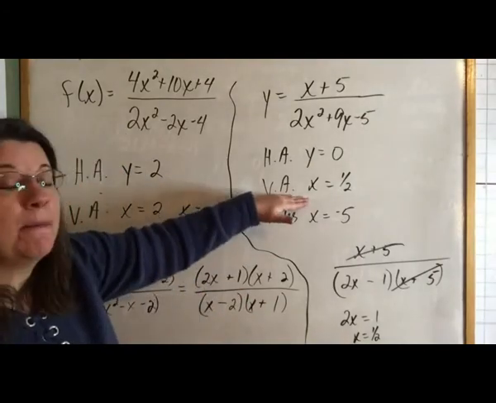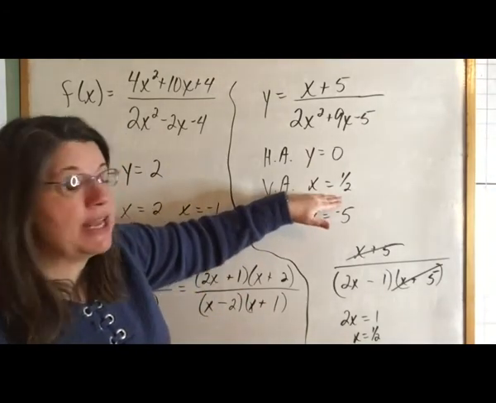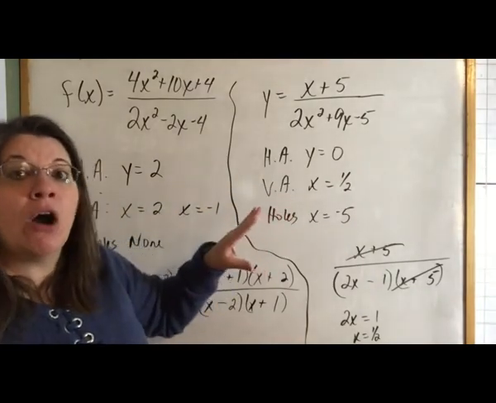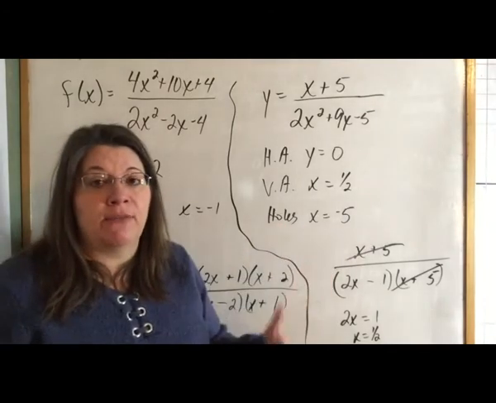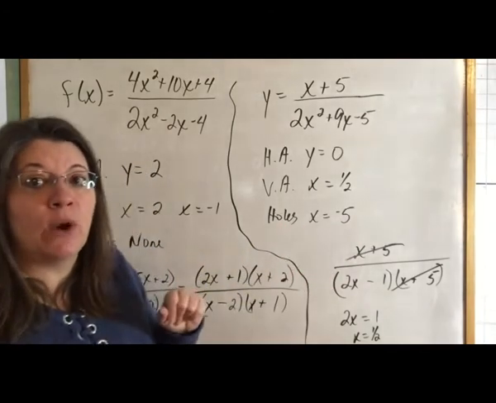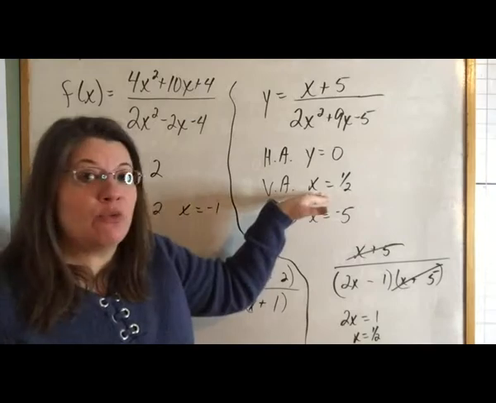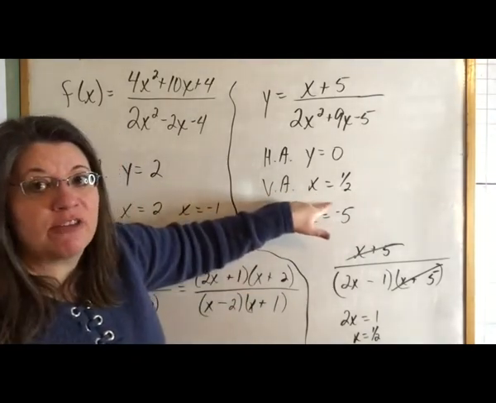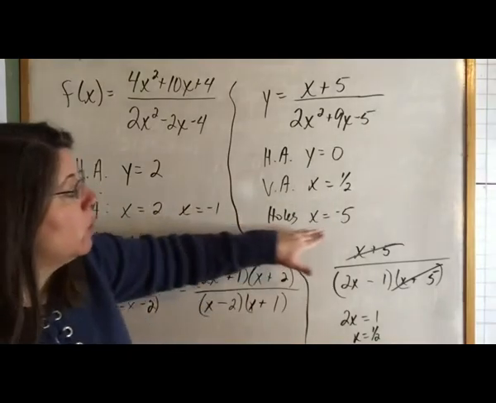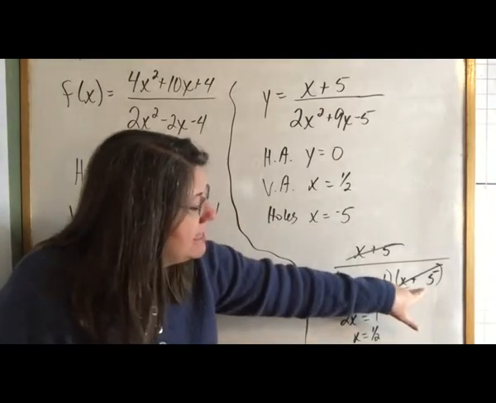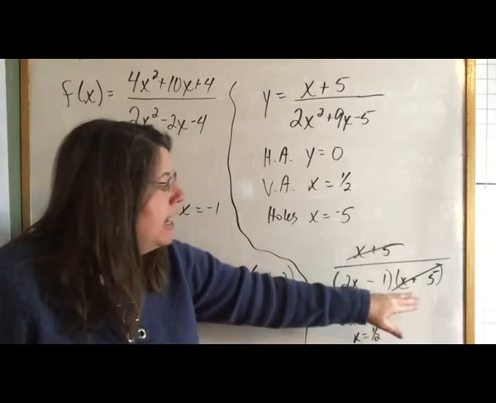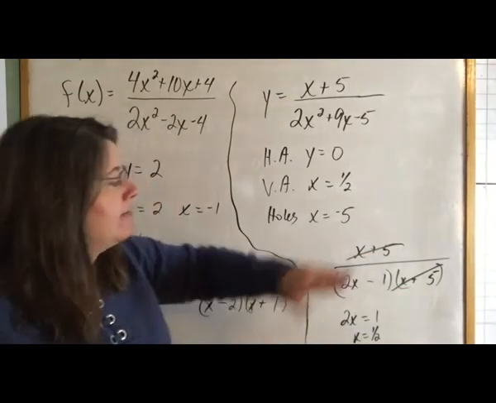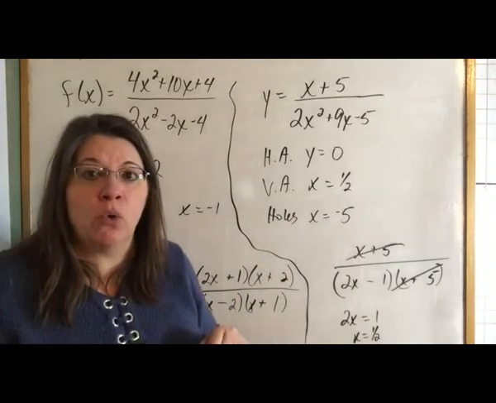Nothing wrong with it, but the big thing is to understand how to get it by hand, because Desmos a lot of times will not show you what they are. It'll just graph the function where it goes, and you won't even be able to tell where the asymptote is. And if you try to guess where it is, you're going to most of the time get it wrong, if it's a fraction especially. And then the hole is the part that did cancel out with the numerator, and that's the x plus 5. When I set x plus 5 equal to 0, I get x equals -5, and that becomes my hole for this graph.